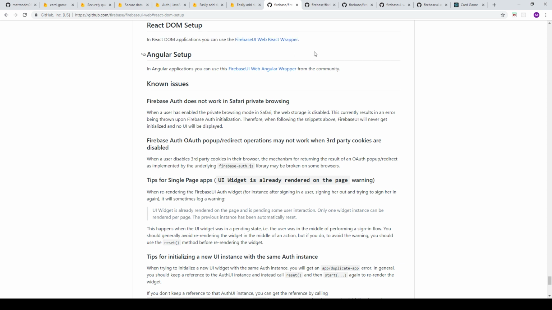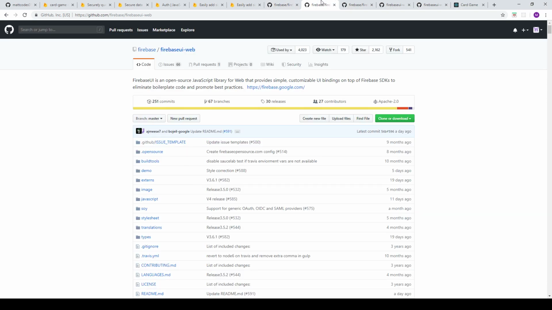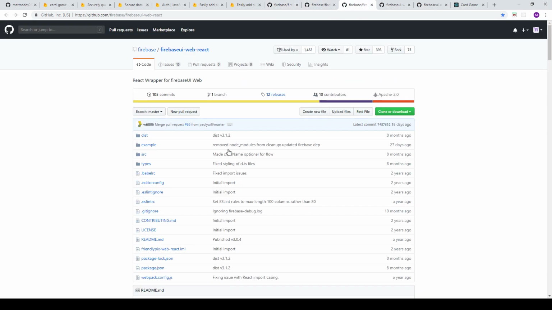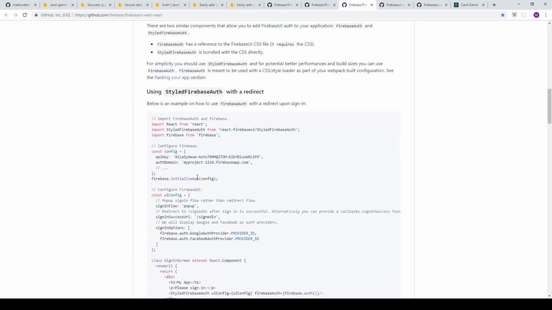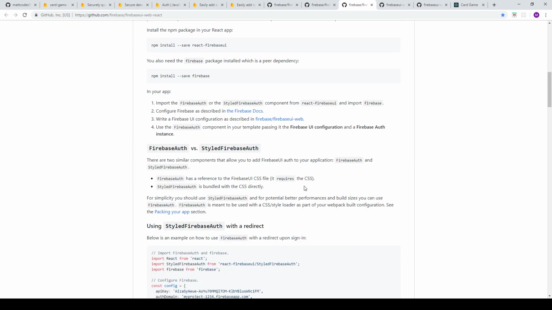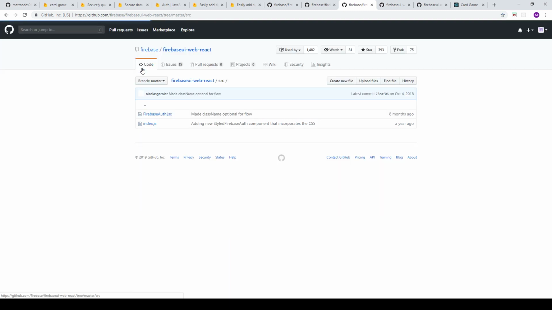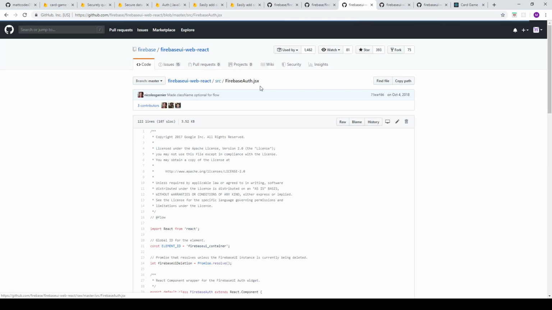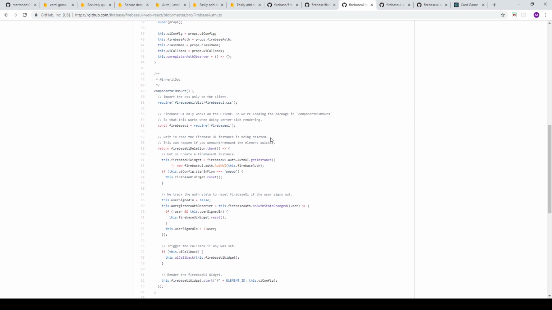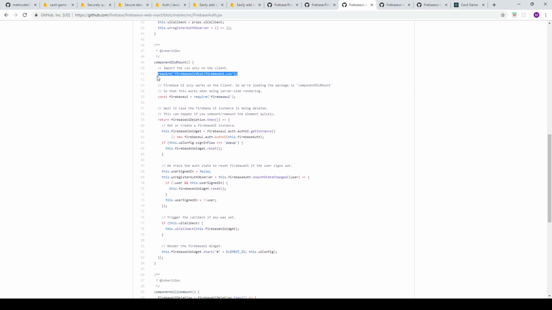I'll probably end up using that, but anyways, I looked in there and it talks about the two ways that it uses styling. So I looked in the source and I just copied that line.